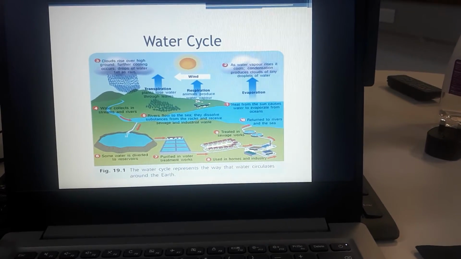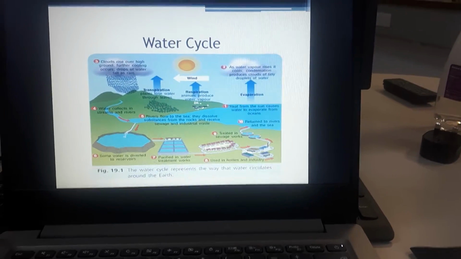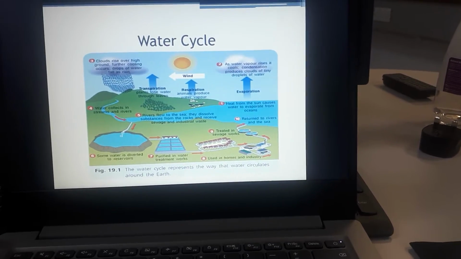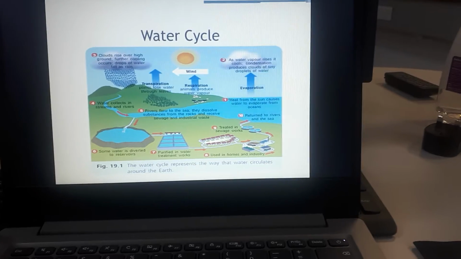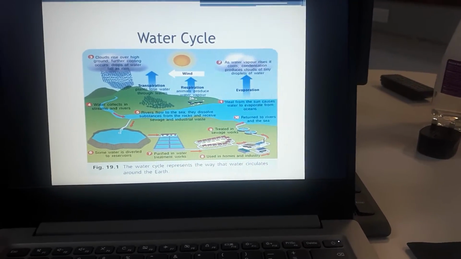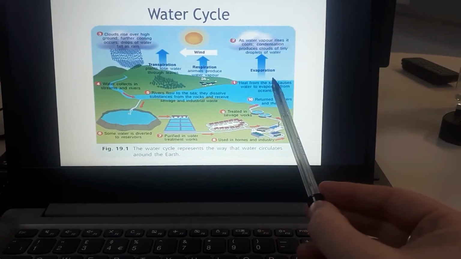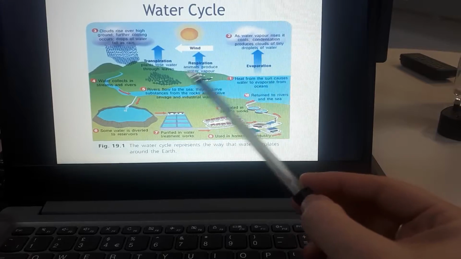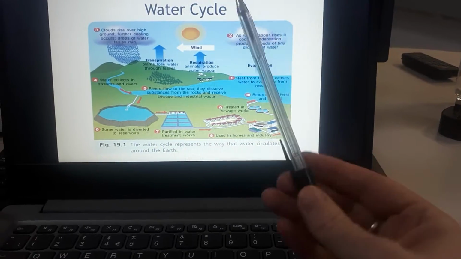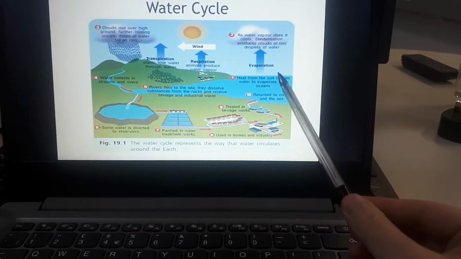You see it in biology, where you have your nitrogen cycle and your carbon cycle. And it's very important that nature can do this, otherwise we would end up running out of our natural resources. So what we have here is we have evaporation. There's three kind of really big ways in which water is released into the environment: evaporation, respiration, and transpiration.